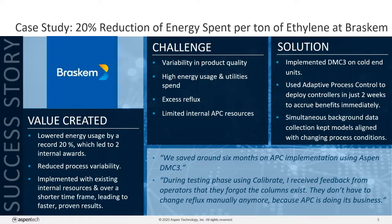The approach that we took was we used plant test data to build and update models which predict the process response to disturbances, and then that information is used to stabilize production and push the process into the optimal point. These models are continuously adapted to represent unavoidable changing of the plant conditions. And the main KPI that we monitored was the high pressure steam consumption on the refrigeration compressor's turbine.